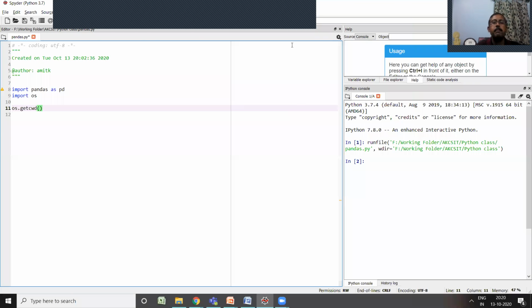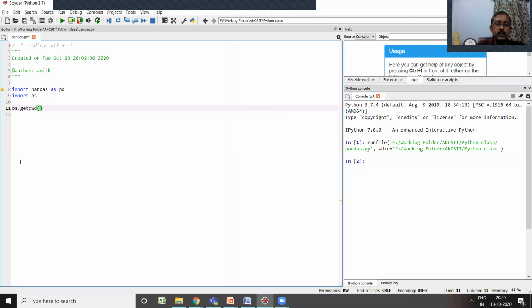So now I open the Python Spyder console, which comes as a part of the Anaconda package. Here, I have introduced you to another new library, which is the OS library. What is the OS library made for? The OS library basically gives you certain utility functions which you will need to do certain very important things. Like for the first one, we are trying to find out the current working directory that I am pointing at.